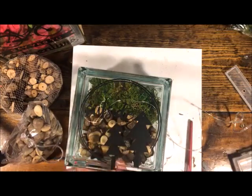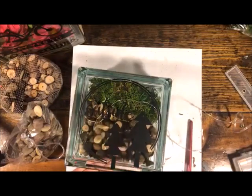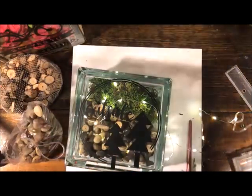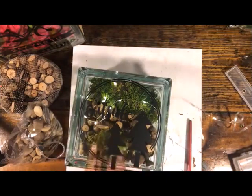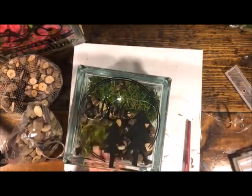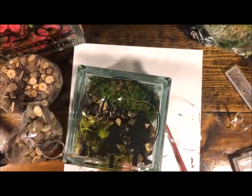Renee says some more moss, you think? Okay, I'll try to put stuff a little bit more in there. Try to get them between my rocks and my wood slices. This moss bag is pretty cool because it has all different kinds of moss, so I'm picking kind of a different color and texture.